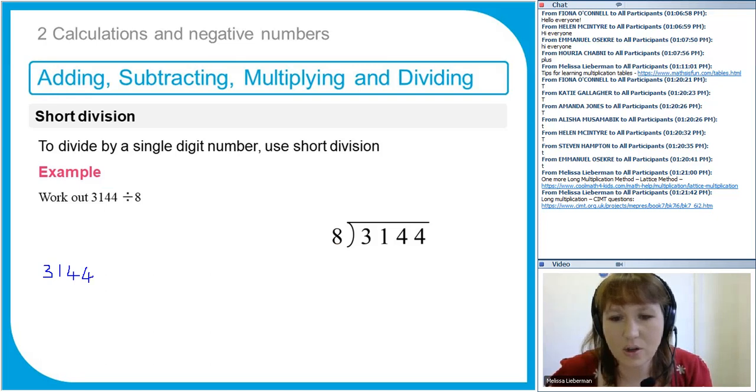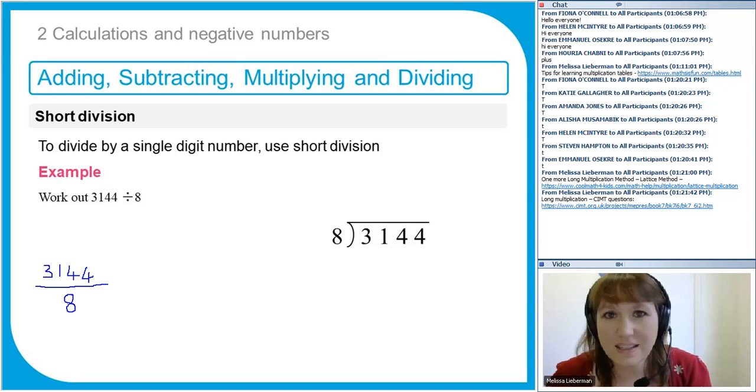Divided by 8. That's often used as a notation in GCSE maths, and it works the same as a fraction. So if you wanted to simplify this division, both of these numbers are even, so you could divide top and bottom by 2 and make it into an easier division. That's another trick that we use, and I'll go into more detail about how that works later in the course. For now, let's just divide it as it stands. So how do we do that?